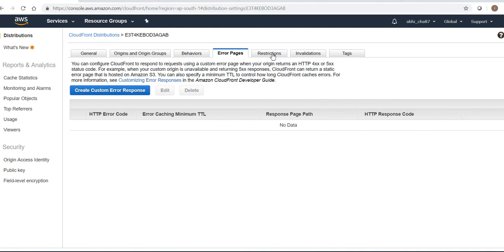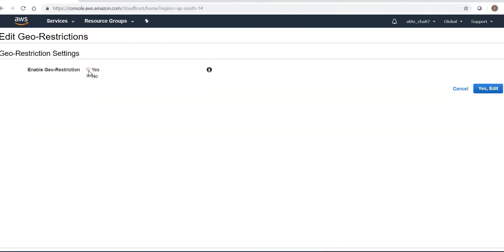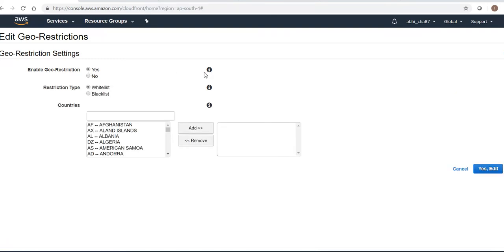Error pages, restrictions. Right now this is disabled, so we can go ahead and enable it. Once we enable it, what is whitelist and what is blacklist?